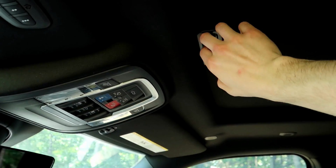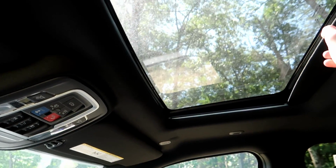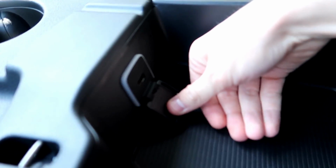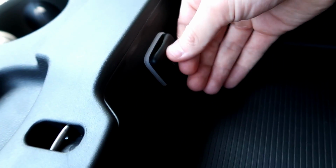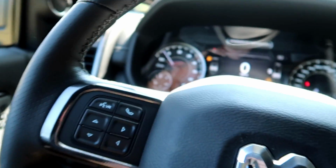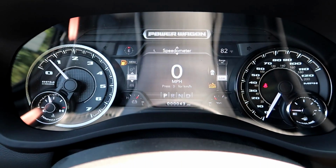They do come with sunroofs too, so that is cool. And all the controls and everything for that are gonna be right up here. Sunglasses holder right there also. And also in here, you have another USB port. So if you wanna fold the seat up, boom, you got extra seat space. Back of the wheel, of course, there's volume controls on this side, and you can change the radio on this side. And the dash has a lot of cool stuff in it.